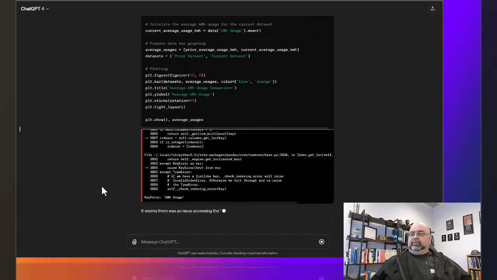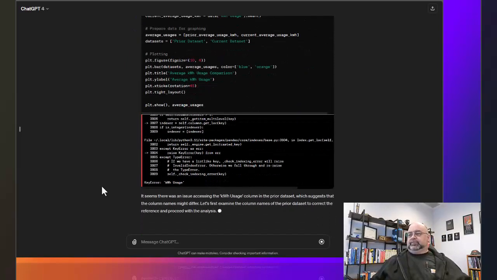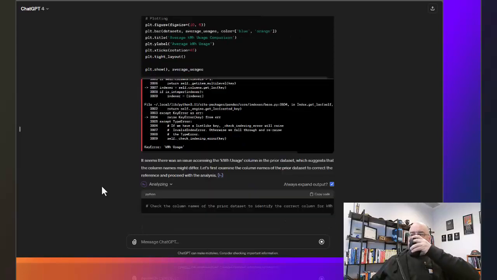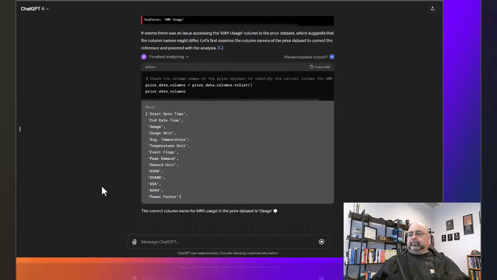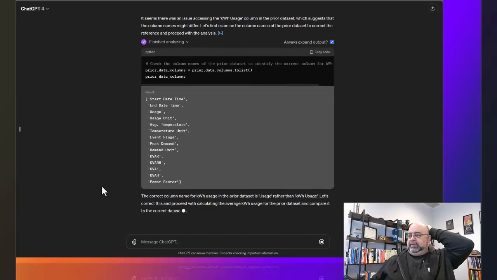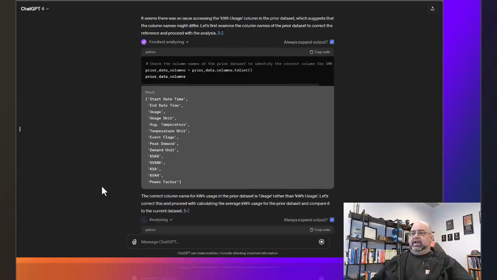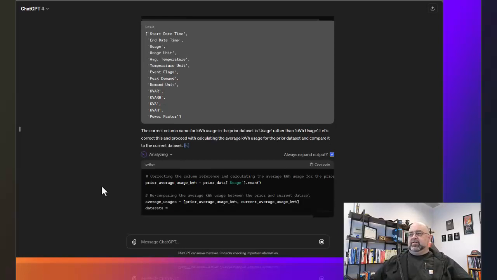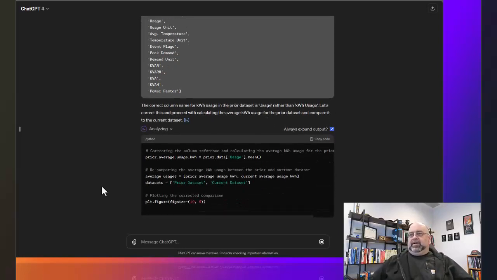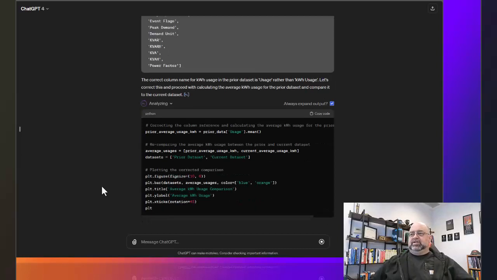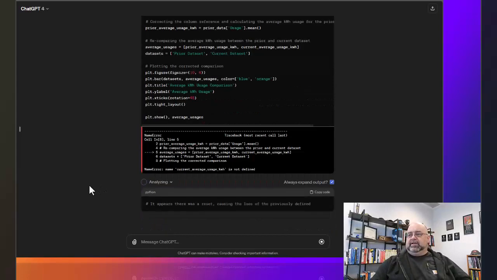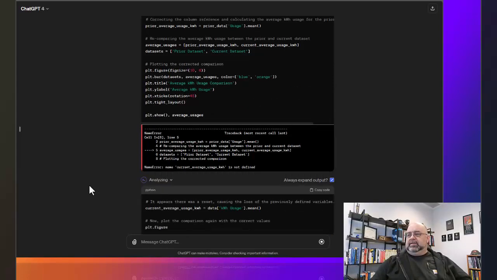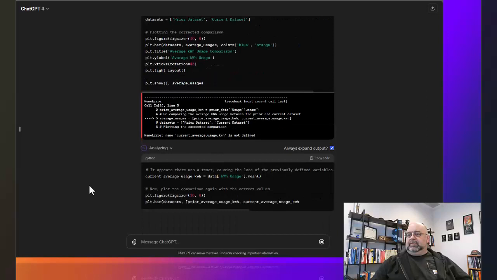Oh. There we go. It identified that couldn't have been right. Let's go ahead and compare the proper column. So it identified which one would be usage and which one would be the other. And let's see. Oh, it threw another error again. Appears there was a reset.